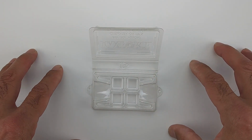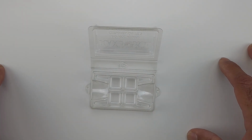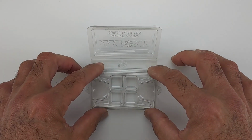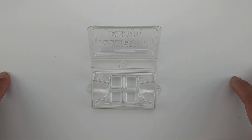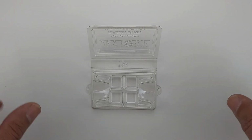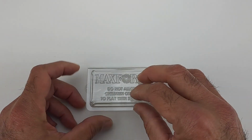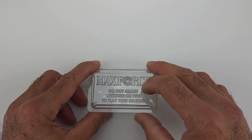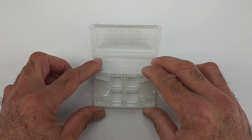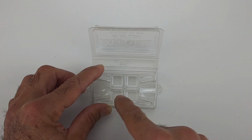Why? Because you have a lot of customers that are very demanding with very expensive kitchens, $30,000, $40,000 kitchens, $20,000 in granite tops. They don't want to see little pieces of cardboard all over their kitchen. This is very professional. It allows you to store it already in a branded label, which has a caution, do not allow near children and pets for safety. Very, very good product. It allows you to use multiple baits.